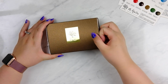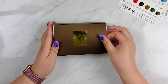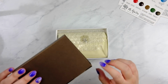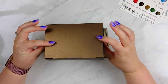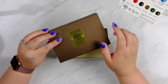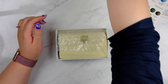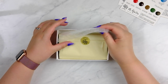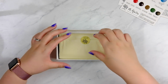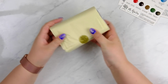But I have this box that it came in. So I ordered a 12 set of colors. Let me show you. This is pretty. I've always loved when there's a little bit of attention to detail. So it's got this little bright gold sticker with A.gallo Handmade in Italy on the front, and it's a little protective bubble wrap. Sorry again if I'm all nasally, I'm still allergic to the entire planet.